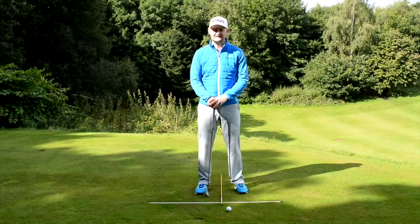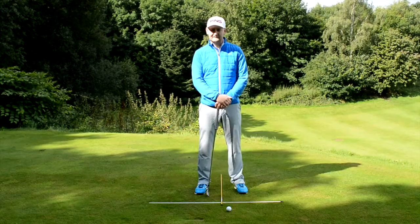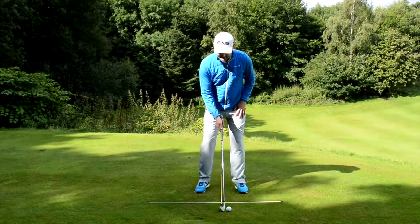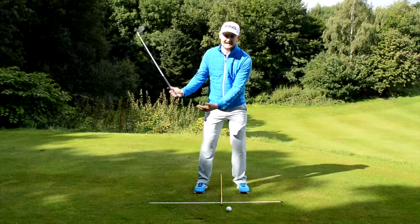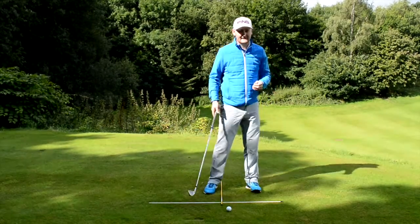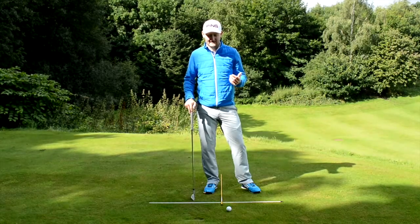What I want you to do is try to play the ball in front of the center — so further up your arc, more towards the left foot, more towards your lead foot if you're a right-handed golfer. By moving it forward this way, we're not going to get down as steep into the ball. When the ball is back towards your trail leg, you have to come down quite steep, make compensations, and move out of the way, which leads to bad strikes.